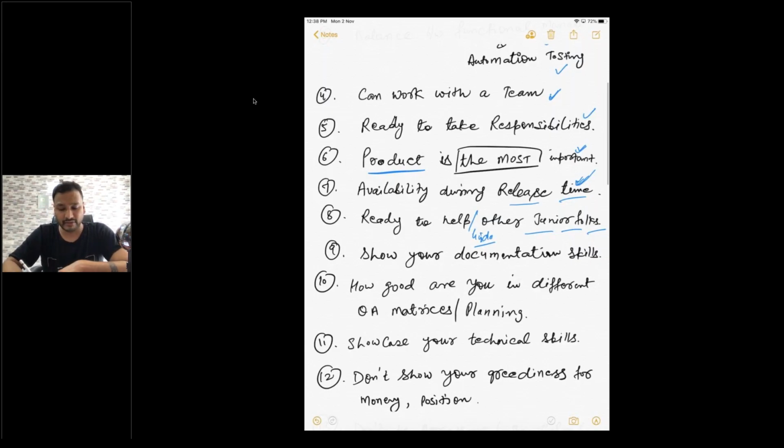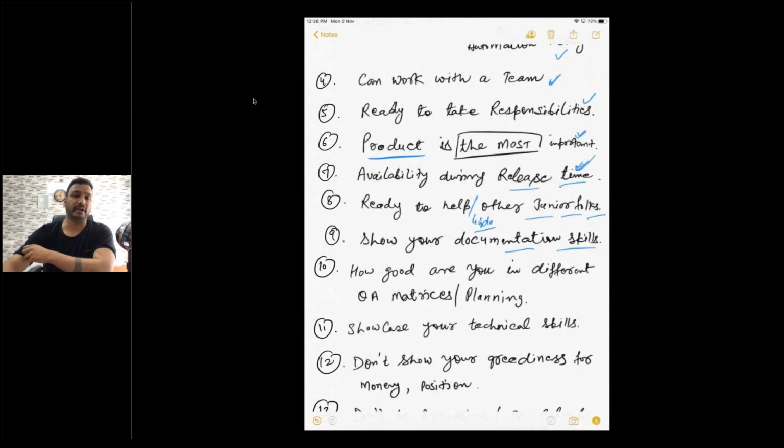Okay, now the next thing is a very small thing: show your documentation skills. Some people are really poor in documentation. They don't maintain anything. But managers, they love documentation. Let's say in terms of automation, they love reporting, mapping, requirement traceability matrices, the bug life cycle. Whatever bugs you have raised, give me the proper documentation for that, maybe in an Excel file, maybe in Jira, show some metrics there, show how many test cases you have written. Although they are not going to check each and every test case, somewhere, let's say from the VP side or the client side, if they ask the manager directly, show me how many test cases you have written.